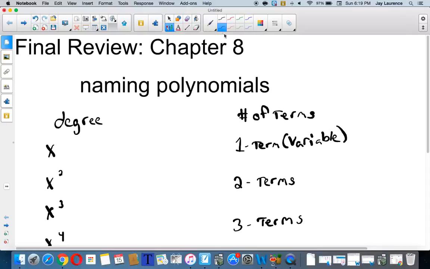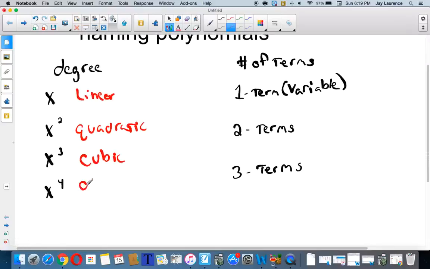All right. So let's get down to this. Chapter 8, first of all, we start with polynomials. We have to know how to name them. Now remember, polynomials of degree 1 are called linear polynomials. And this should be total review. You should be an ace at this by now. Second degree are called quadratic, right? Third degree are cubic. And then fourth degree, of course, are quartic. Okay, you should have made flashcards about these a long time ago. You should have them memorized. This should be total review.